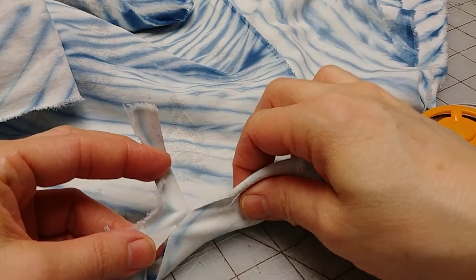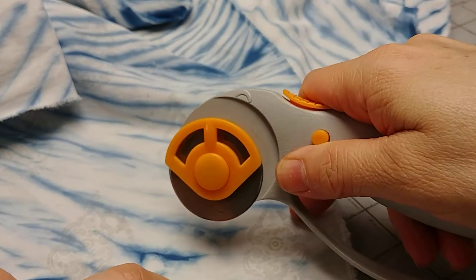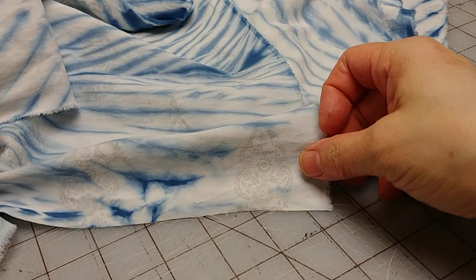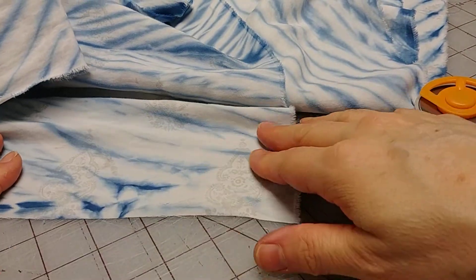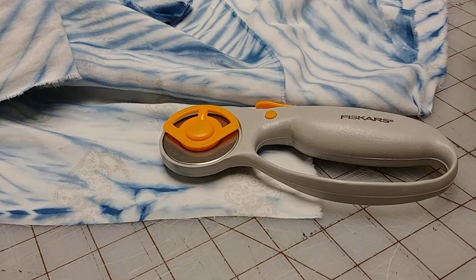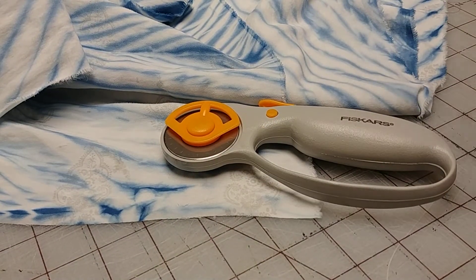Rats, it still has a spot that isn't going to be easy. It'll take going over it a couple of times, which gives you a little bit of a messy edge. As a seamstress I'm compulsive, and of course as a jeweler I'm compulsive, so I don't like those messy edges — but what are you going to do?